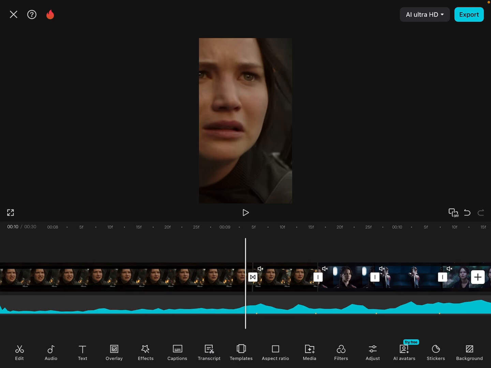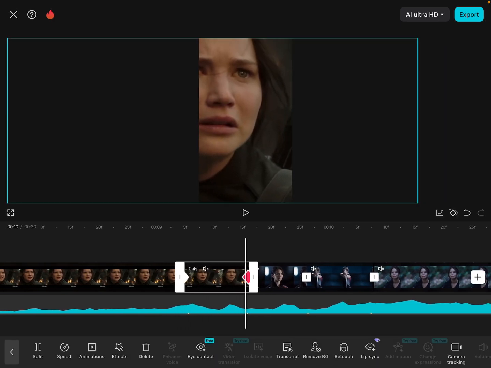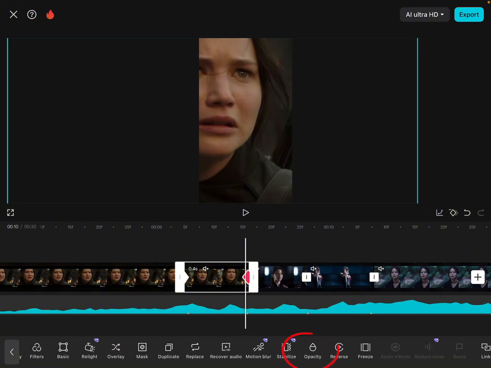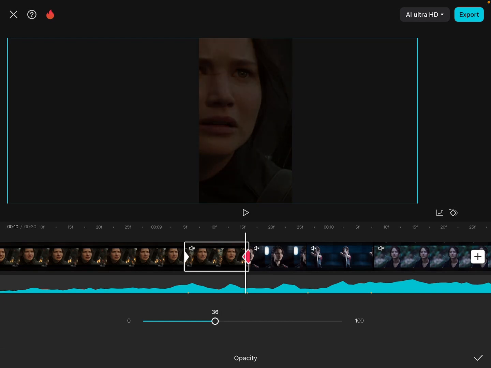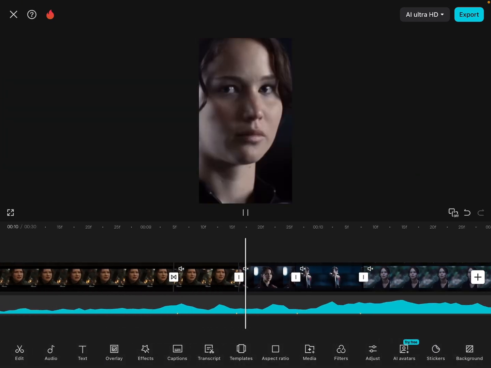Now you're going to go back to your first clip, and use your bar to slide over to the last keyframe. Now that you're hovering over the last keyframe, scroll until you find opacity. I really hope I'm saying that correctly. Please correct me. What you're going to want to do is make the opacity around 29. That's good. And what this is going to do is make the clip fade out from beginning to end. Here's an example.